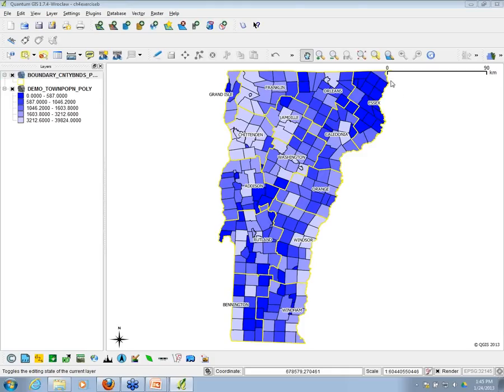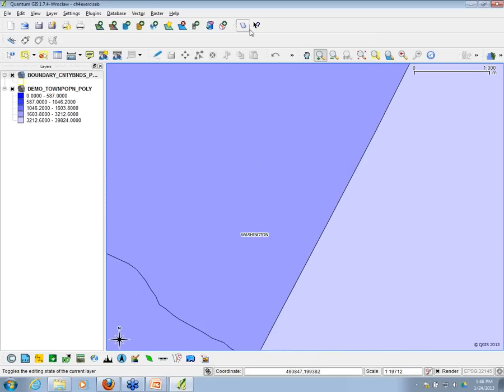I think I'm going to go ahead and talk a little bit about scale dependency, because one of the neat things about using GIS software, not so much to create the paper map as to create a digital map interface that you can interact with to access information, is that you can put these labels on, but you can also change their settings so that they only show up at certain scales. That's what scale dependency refers to. So I will just show you that if we zoom in on the map, we still get the county label, which isn't really that interesting or useful when we're zoomed in this far.